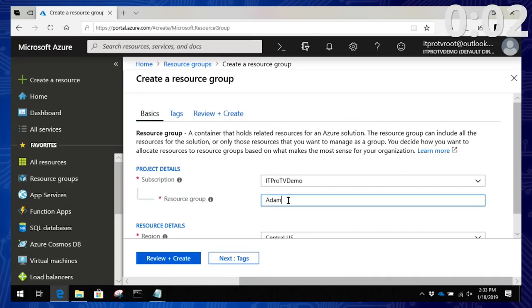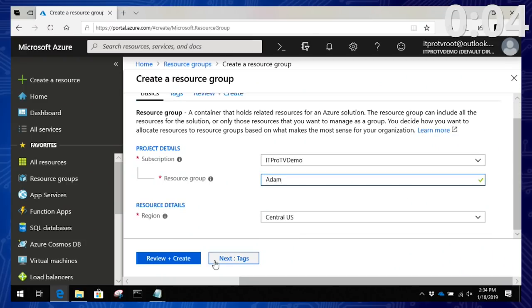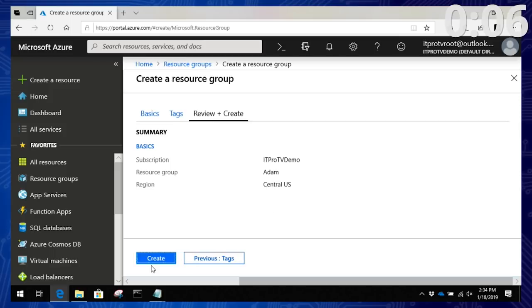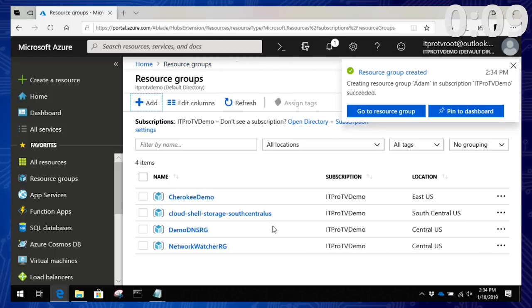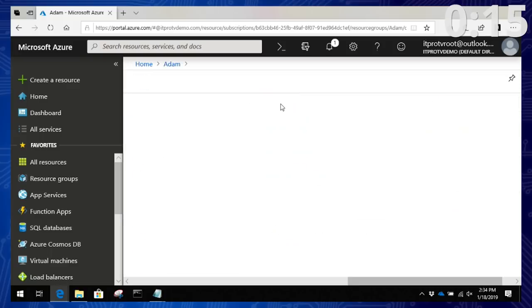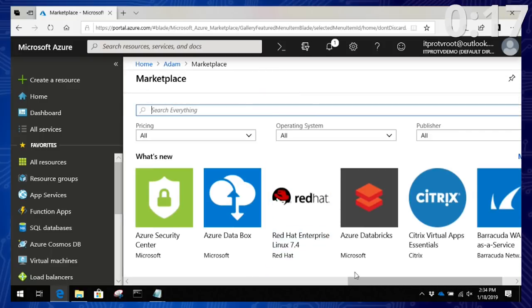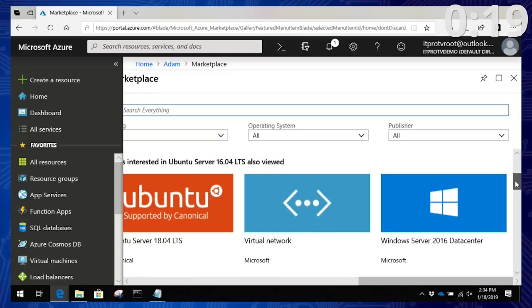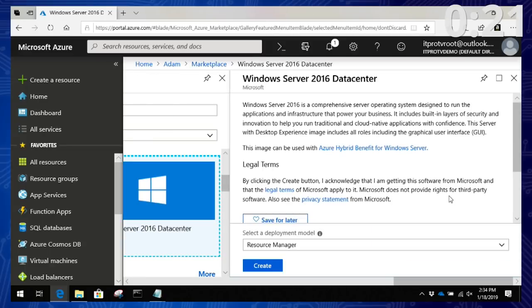All right. So let me show you how it's done. This is Azure, and it's going to be cool. So I have to create a resource group, unlike what Justin had to do. So I'm going to do that quickly. I'm just going to give my resource group my name so that it comes up right away at the top of the default list, so that when I go in, I don't have to select it when I'm creating. So I'm going to click Add. We set Server 2016. So I'm going to scroll over and down, choose Data Center, just like Justin did. Click Create.